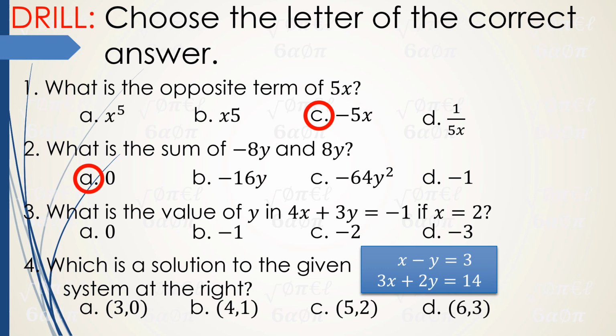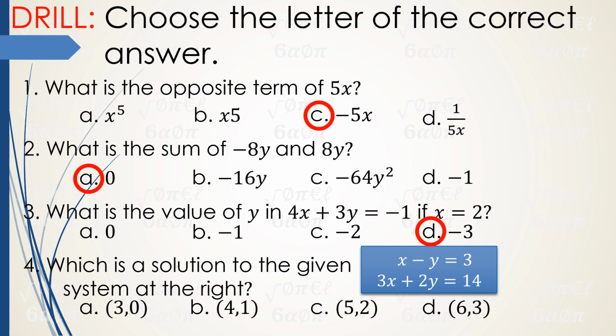For number 3, what is the value of y in 4x plus 3y equals negative 1 if x is equal to 2? So, ang gagawin lang natin dito, yung value ng x na 2 ay ipapalit natin doon sa equation. So, yung x doon ay magiging 2 na, tapos i-compute, masasolve na natin yung value ng y. Okay, in doing that, the value of y will be equal to negative 3. Okay, so that is letter D.